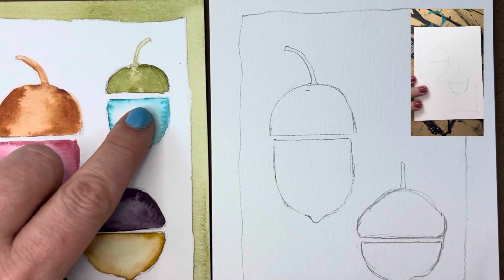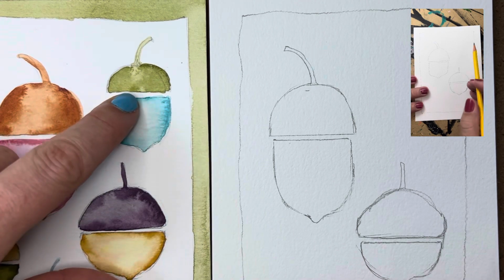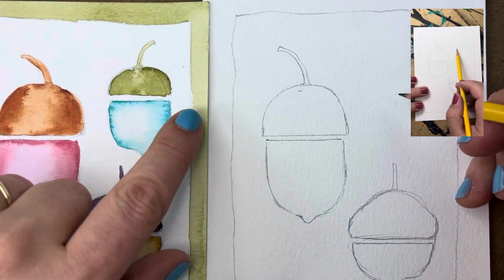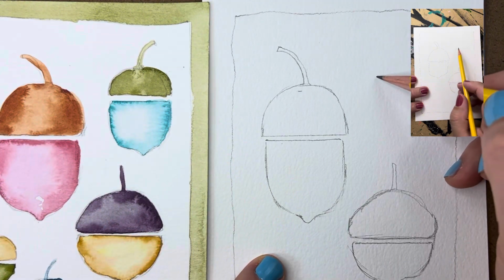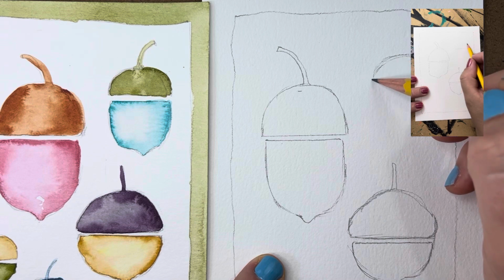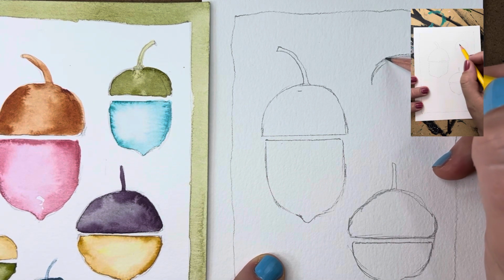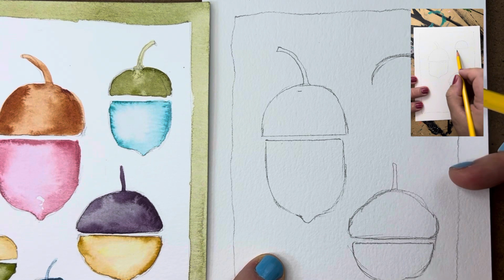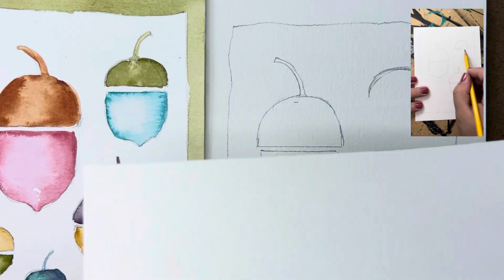So up here, I like this one. It's a very similar shape to our first one, and we just kind of want to fill the space. That's what's important here. Equal space kind of on all sides of it, and you can draw the whole shape first if you want. It's going to be kind of coming up and over. The top is flatter on this one. Curving back down, and I'm grabbing the paper again.